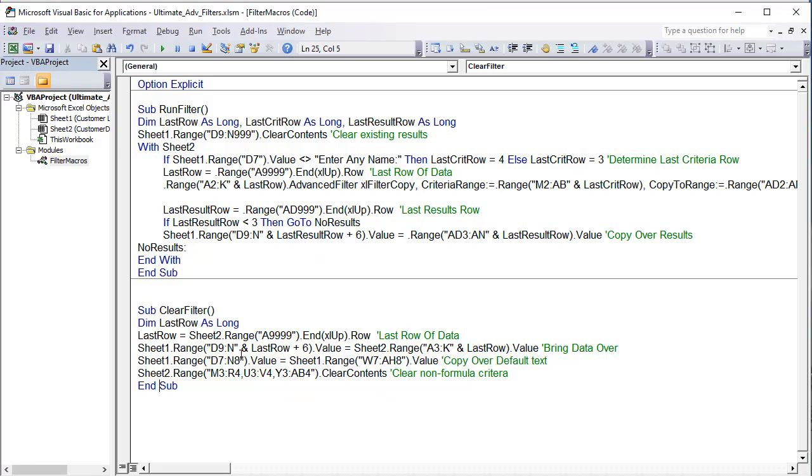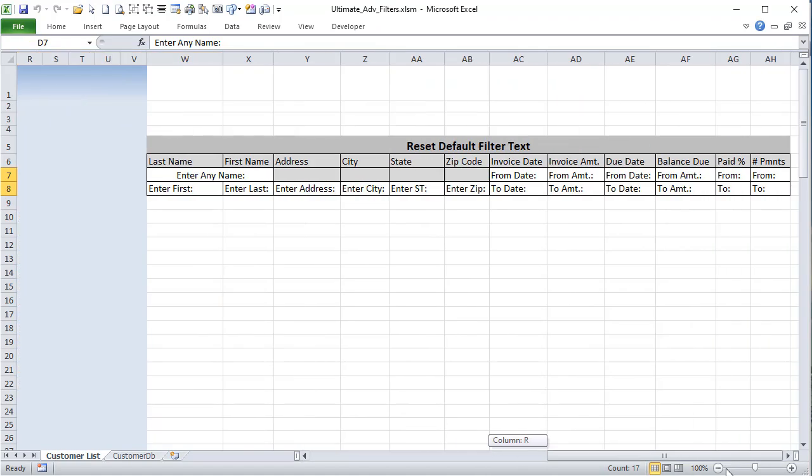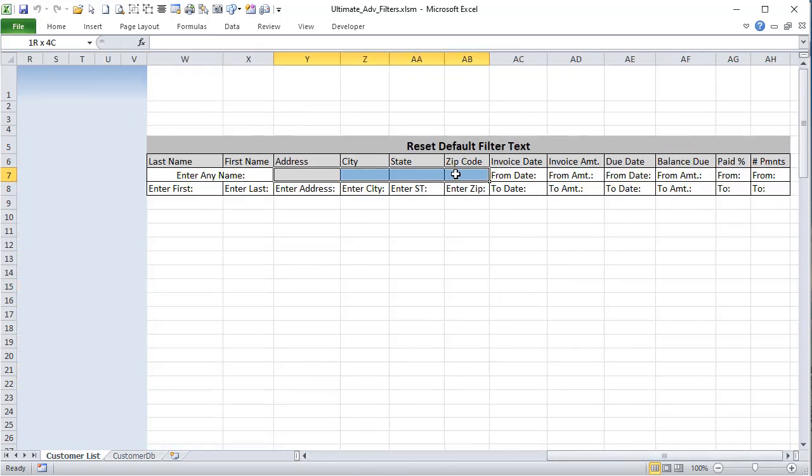Sheet 1, D7 through N8, that is our range, equals Sheet 1, W7 through AH8. Again, let's look through that. D7 through N8 equals what? It equals W7 through AH8. That brings all the values, value to value, remember, not copying formats, only value to value. It's going to bring those values right in here. And of course, there's nothing here, and just as well there's nothing here, so it's not going to affect it at all. All right, so that brings our values in.